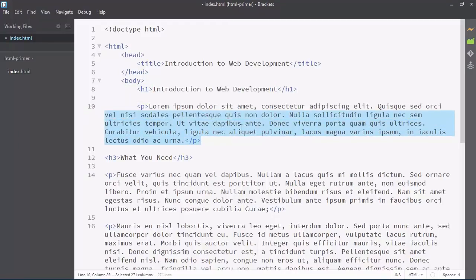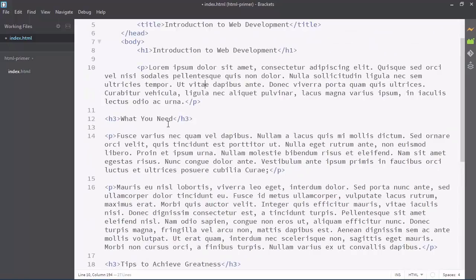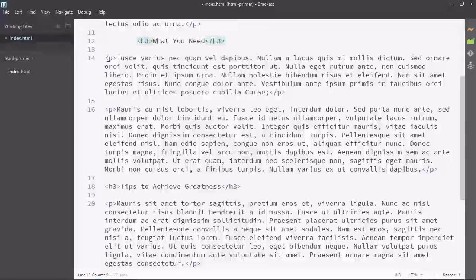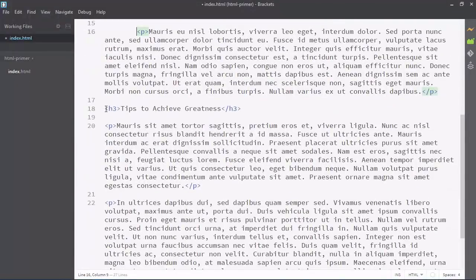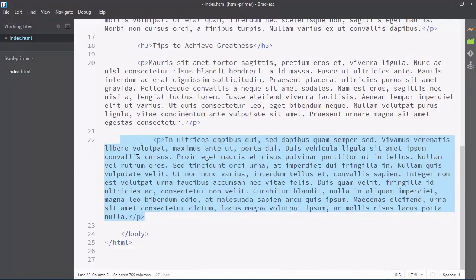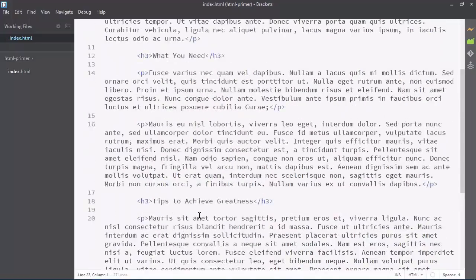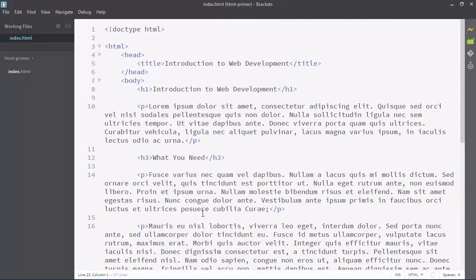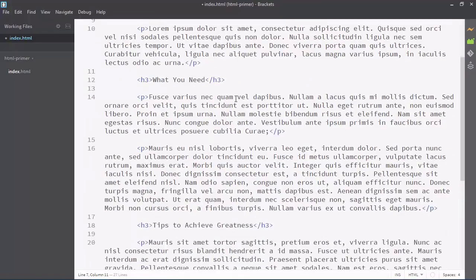An HTML document is a document made up of multiple elements, and those elements can be contained inside of other elements. So I'm just going to structure all of this, at least visually, so that if we were to open up this document in some other editor, then based upon the white space, we could tell what is contained inside of other elements. So for example, the head element is very noticeably inside of the HTML element. Now we can get rid of the tabs and it's not going to affect how it is viewed within the browser. But from a code standpoint, we want all of this white space. It just makes things a little easier to read.